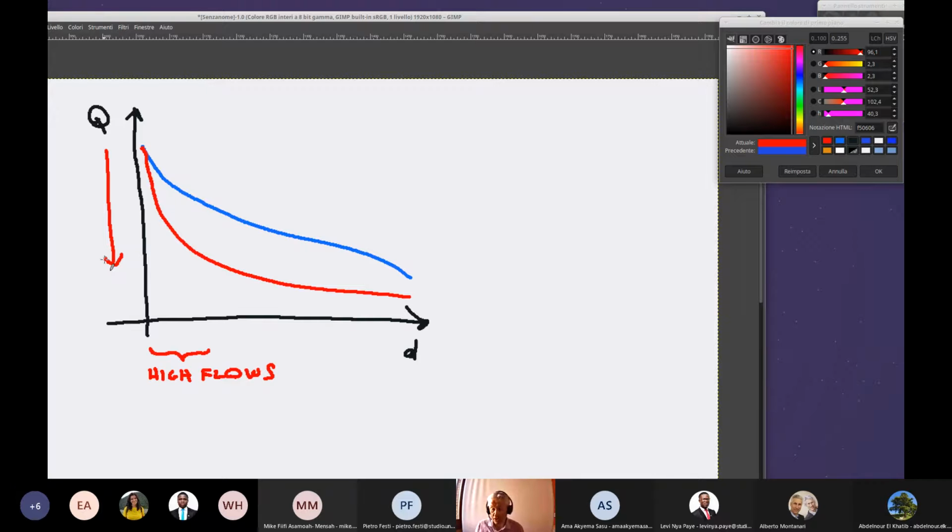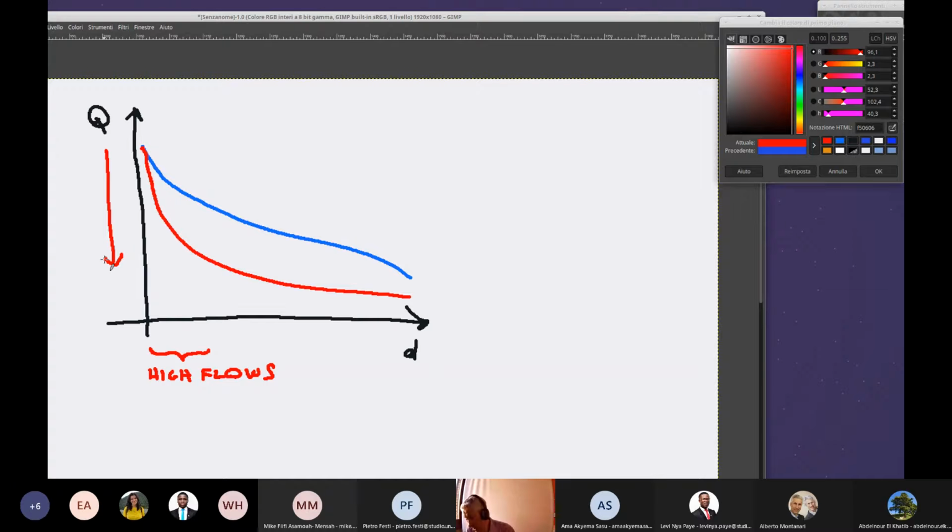And also the red curve tells you that in front of a reduced availability of water resources, you may suddenly get very high flows, which is a dangerous situation, because if you have a river that on average is designed by nature for conveying less river flow, it means that when you get the very high river flows, it's more risky, because again, it was designed by nature for conveying on average lower flows. So it's more risky when it gets the very high flow event.